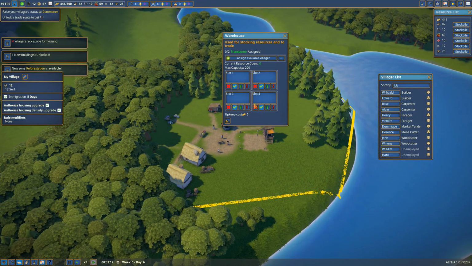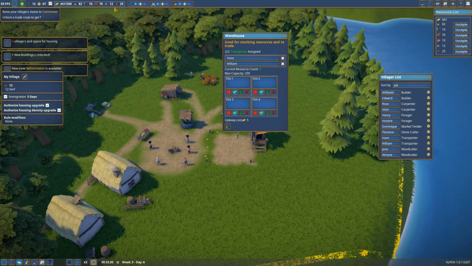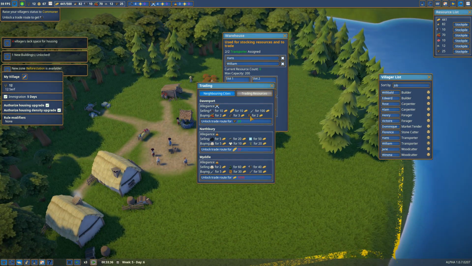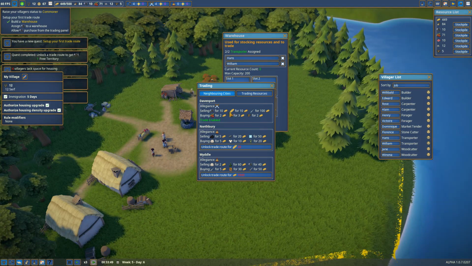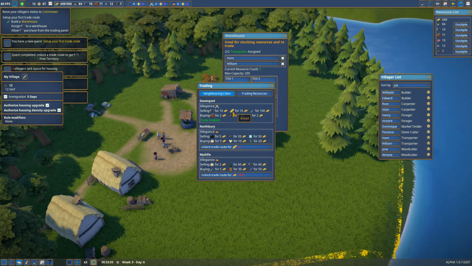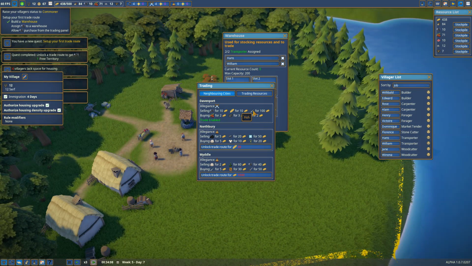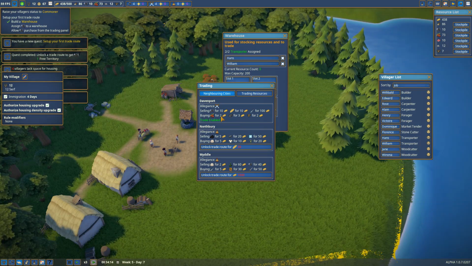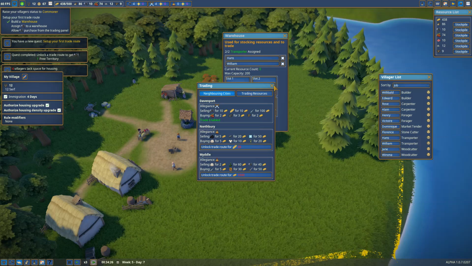Alright, so they're not going to build housing over there, but we do have two people that are ready to be warehousers. We also have the planks that we need in order to open up this trade route, so I'm going to do that. Pow. They are selling tools for 10 gold, and they are selling bread for 10 gold. They're selling fish for 100 gold, which is actually kind of wild. They'll buy berries, they will buy bricks, and they will buy planks.